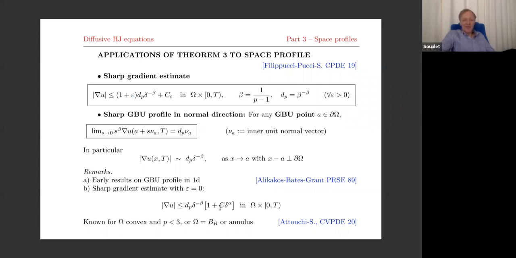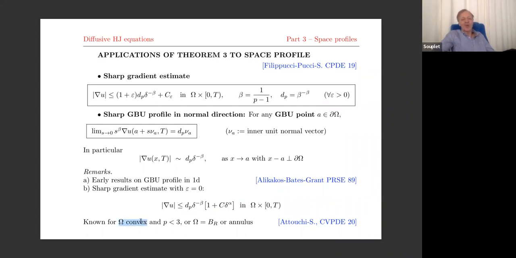Of course, there is some price to pay. The price is you have some remainder term, but of course it is better than this epsilon here. And this has some further applications which I don't have time to discuss for the rate. We did this with Amal Atushi in the same paper that I already mentioned, but it requires some restrictions, for instance, p less than 3. Strangely enough, if you want to go this far in the sharpness, you have to restrict, and some geometric restrictions.